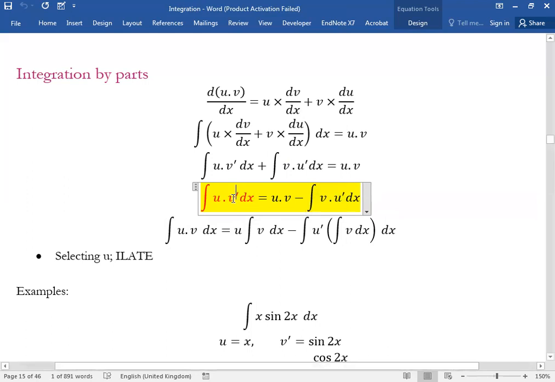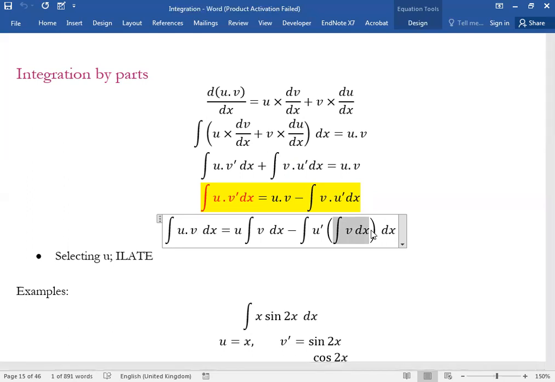So what if हुआ क्या? गौर से देखो. If I'm calling it v dash and this is v, how do I get v from v dash? कैसे आएगा? v dash से v कैसे आएगा? इंटीग्रेट करके. Now be very clear about this operation. ठीक है, मेरे पास एक अगर मैं u कह दूं और एक को v कह दूं, बच्चे कुछ कहते हैं इस तरह से भी हम करते हैं सर, इंटर वगैरह में और डिफरेंट सिलेबस में इस तरह से भी लिखा है. So if you call one function u and the other function v, so basically you are taking u and multiplying it by the integral of v, minus you are taking u dash and again multiplying it by the integral of v. Is this clear or not?